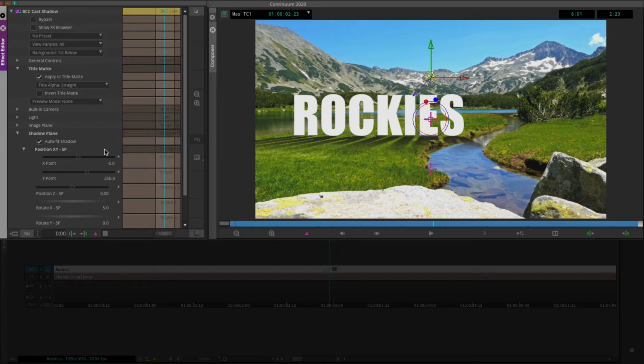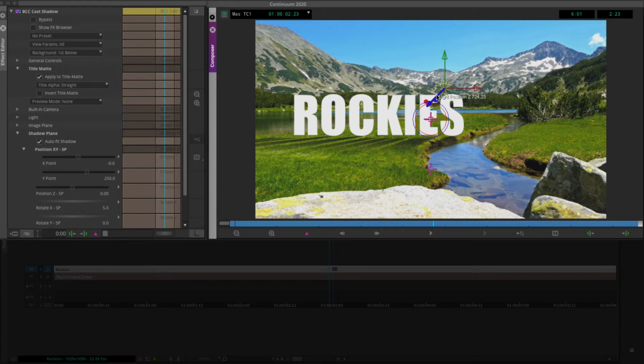Now, I say inside of a 2D environment because we're not dealing with a compositing application here. We're dealing strictly with the Media Composer Effects Editor, which is a 2D interface. It's not like Marquee. So what they've given us the ability to do inside the effect, you'll notice here we have a little crosshairs. Basically it's an on-screen widget that gives us the light right here, and gives us the ability to move it in the Y, in the X, and also in the Z.